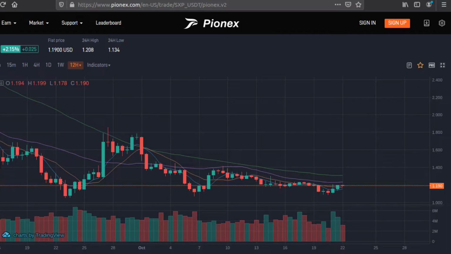If Swipe bounces up here to this $35, $40 range, you are potentially looking at a triple bottom that has played out on Swipe. Now, whether or not this continues and actually plays out fully is going to be heavily dependent upon whether, as previously stated, and it goes for Link, it goes for Algo, it goes for a lot of these altcoins, the money flows into these coins from the altcoin market cap dominance trending higher and Bitcoin dominance trending lower. Then you are likely to see some upside in Swipe if the money flows into that coin, into that market. Otherwise, you're going to see it sideways, stagnant.